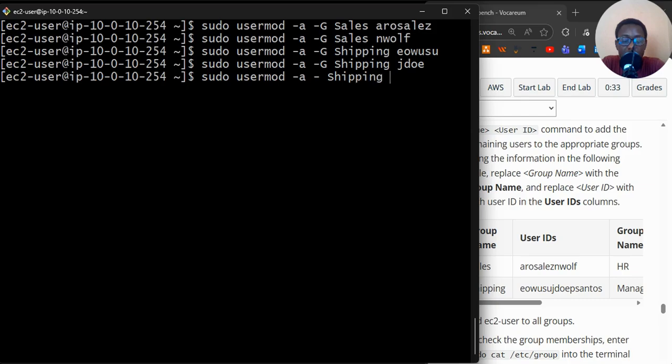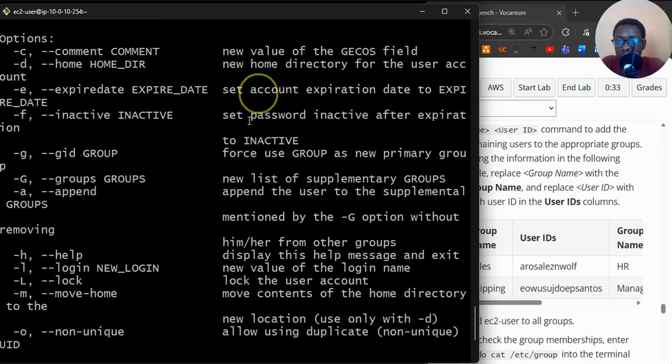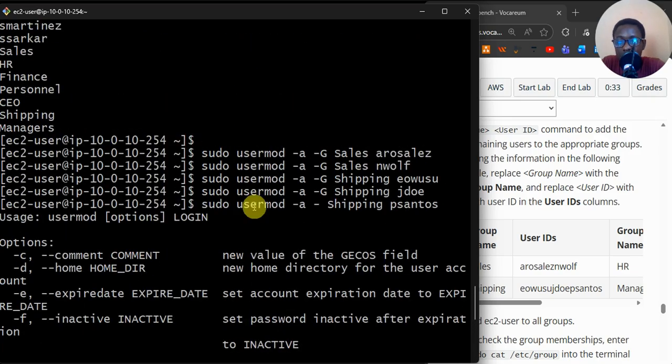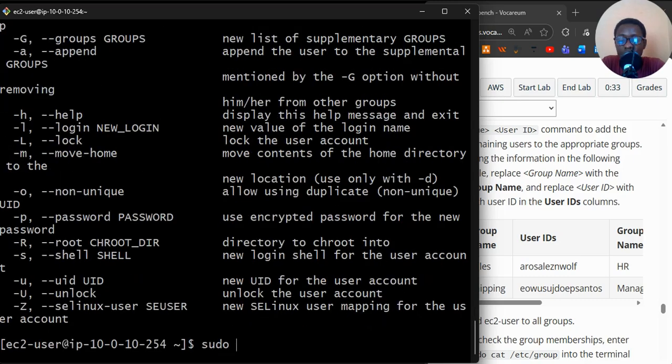Who are we adding next? P Santos, and when we press enter, that should, oh, I made a mistake. Okay, I didn't bring the -G, sorry. So let's do it again. Sudo usermod -a -G to Shipping. Who are we adding? P Santos, and it works.